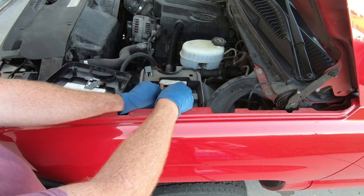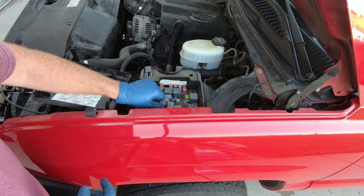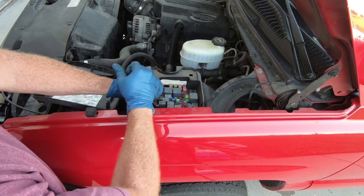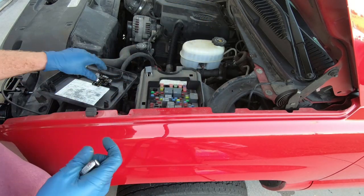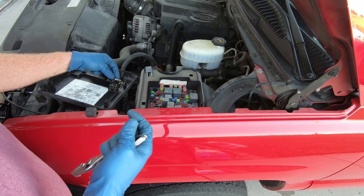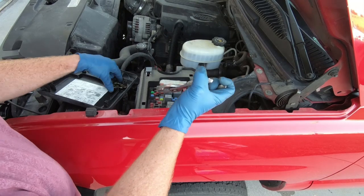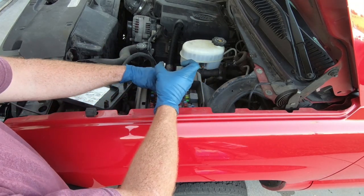And there's not one for the fog lights in here. I'm going to have to go grab a pair of pliers. Let me go grab a pair of pliers and we'll get this other one out. All right, let's try this again. So anyway, there's not a fog lamp one in here because this truck doesn't currently have fog lights, but it does have the relays for the fog lights. I'll have to take that one out too. These things are in there, that is for sure. So all you have to do is just lay this guy in place and then we put all our relays back down.